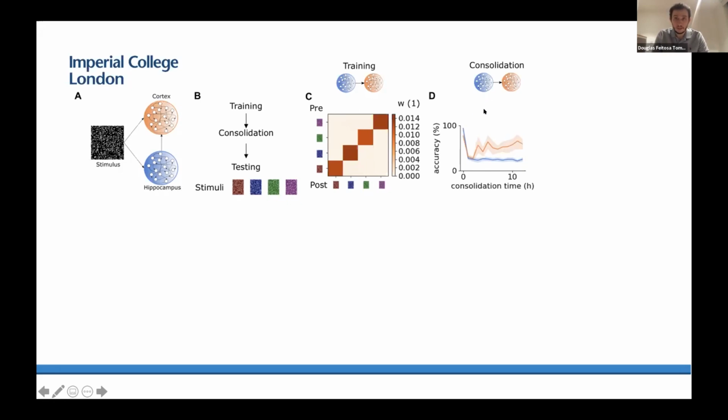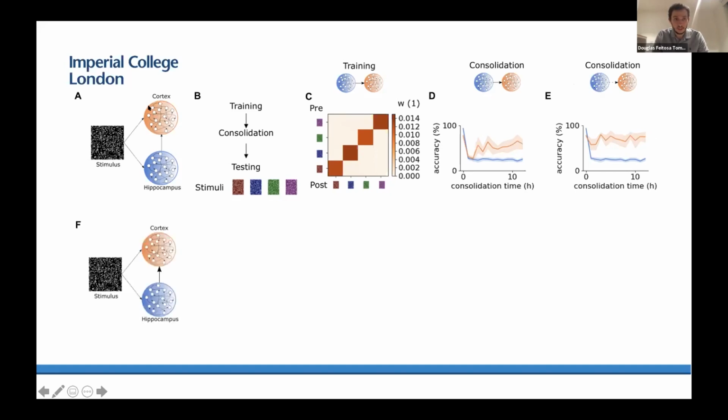But when we look at cortex, it already has a very high recall even right after training. Then after a small decrease, it goes back up. So this is not a profile of maturation as it should be, going from silent to active. And if we block the output of hippocampal engram cells to cortex in the consolidation phase, we can see that we recover a very high recall in cortex throughout the entire consolidation period. So this configuration cannot display engram cell maturation in cortex as it should, based on the experimental data.